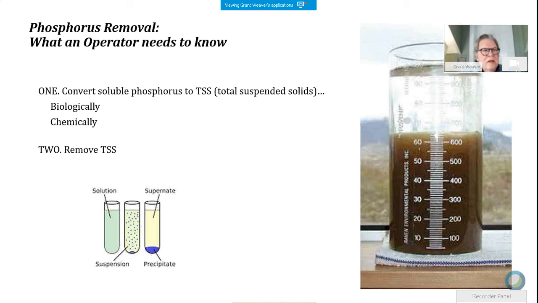And we can do that either biologically, which is what I preach, we can do it chemically, or it can be done in combination. You can do some of both. Now, if you do both, you want to make sure that you don't attempt to do your chemical treatment in advance of the biological. Otherwise, you're going to be binding up phosphorus chemically, so there won't be any biological binding of it. So you might want to polish it after the biological. Take the wastewater that leaves your aeration basin and goes to the clarifier.